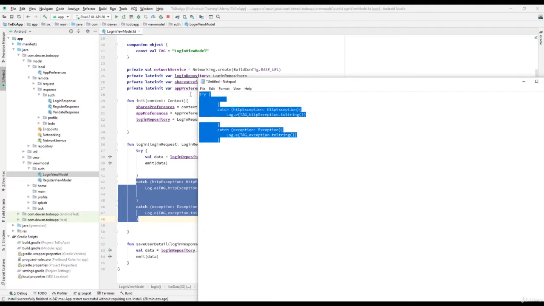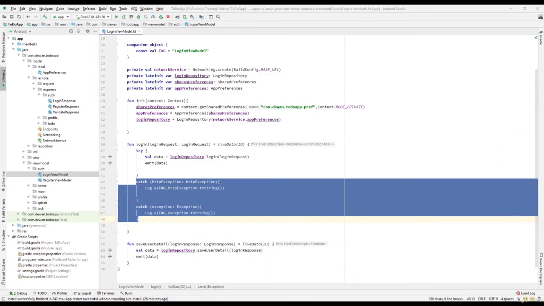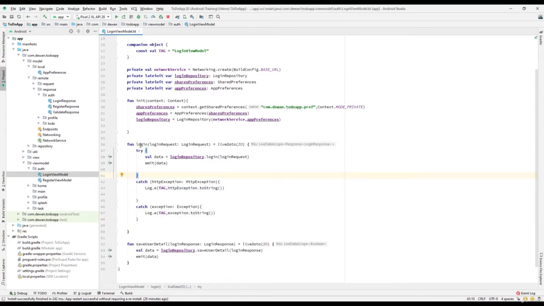Let me copy all of this. I have already set it for the login, where I'm catching two exceptions: the HTTP exception from Retrofit, and the exception from Kotlin.